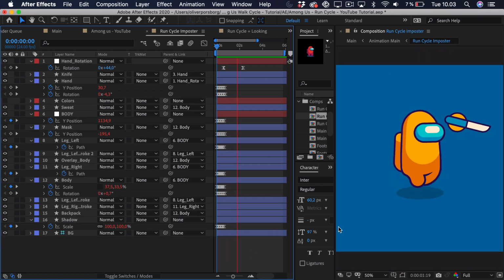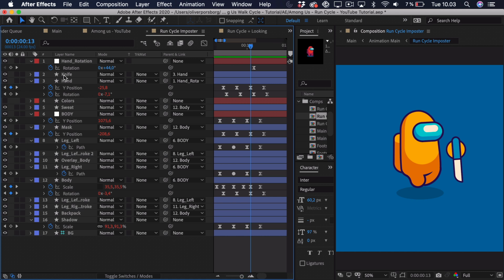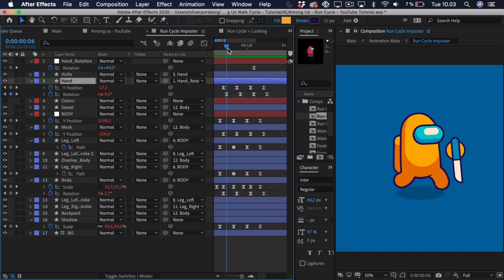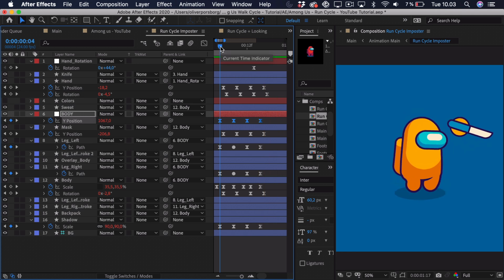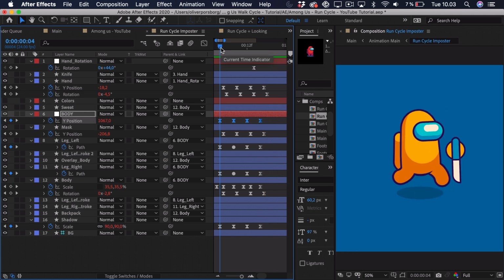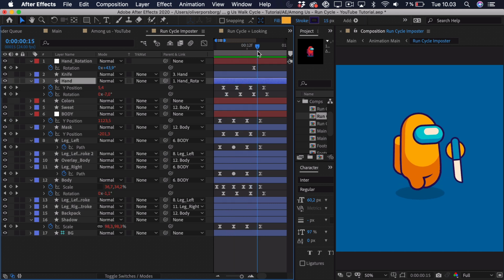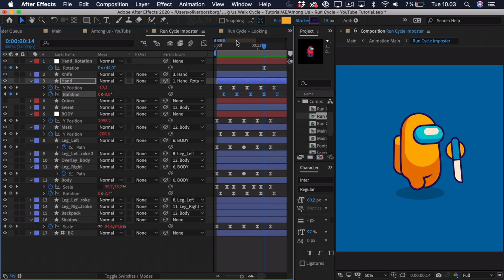Now in another version, I animated the guy with a knife. So the only difference here is really that I took sort of the knife and the hand, then I animated the hand to move up and down, and I just offsetted one keyframe from the sort of body position here, and that way you can see it sort of has this offset movement, and that just looks great in my opinion. Then I animated the rotation of the hand, so you can see it rotates back and forth, and also offset that with one keyframe.